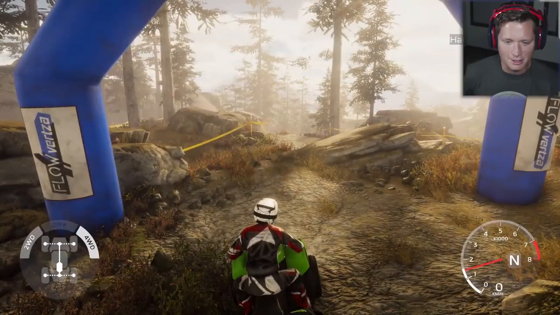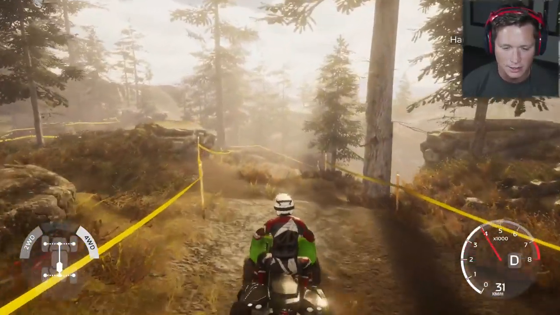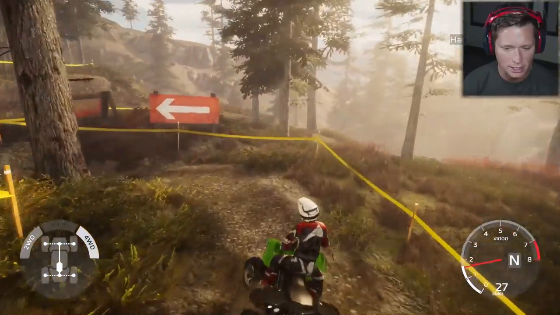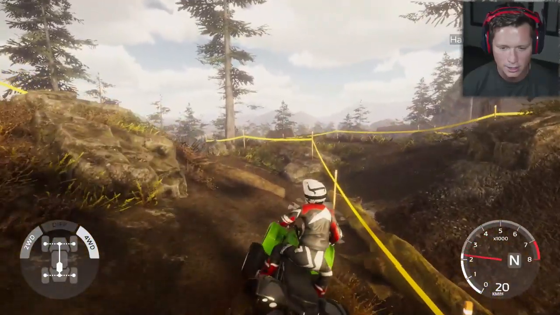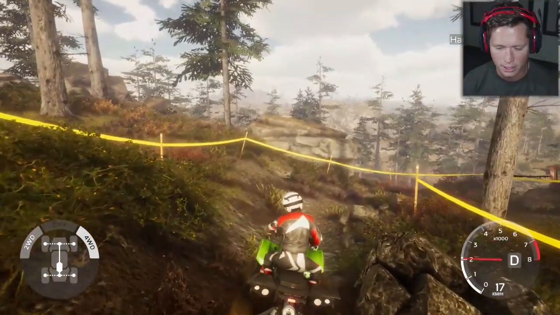All right, let's give it a shot. How do we lean? Oh, lean is the right stick. Okay, interesting. So we can lean to the left here so we don't tumble over to the right. Looks good. Gonna try to come around this way. Looking good so far. We can lean back.